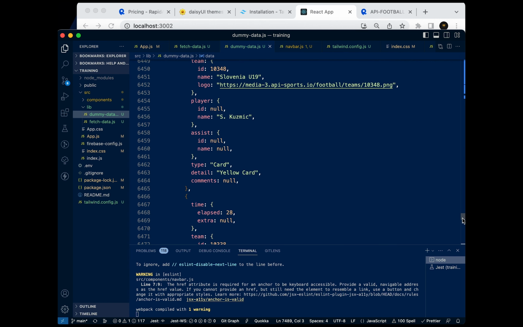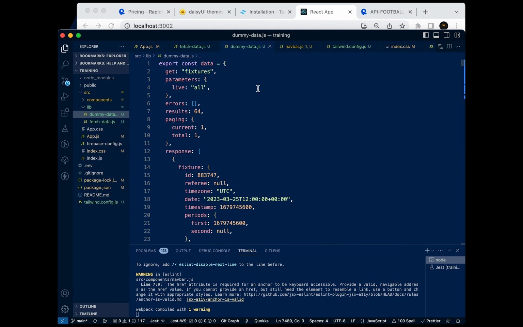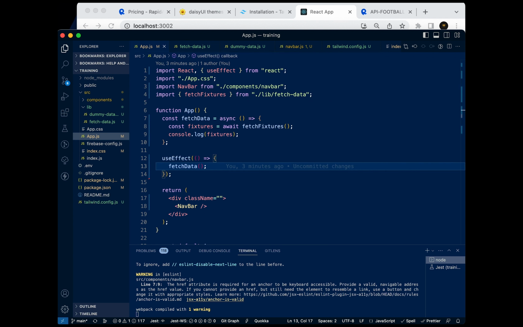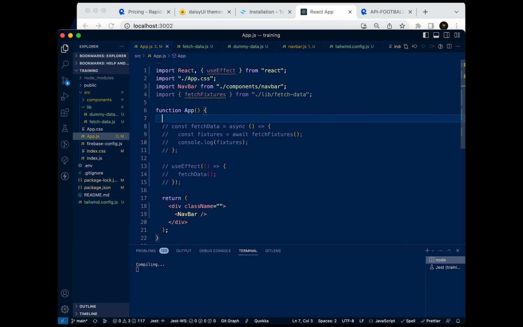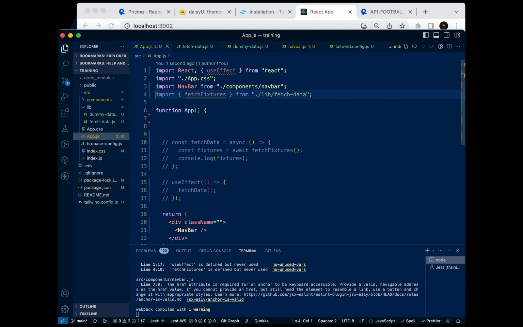So you can see the data I have here is much more. So it's going to be a lot of data we can work with. Make sure it's like this, get parameter, all the things should be inside a curly bracket like this. Okay, so now that that's done, we're going to come to our app.js. We're going to stop fetching this data. We're going to come back to this once we are done, and we can fetch freely then.